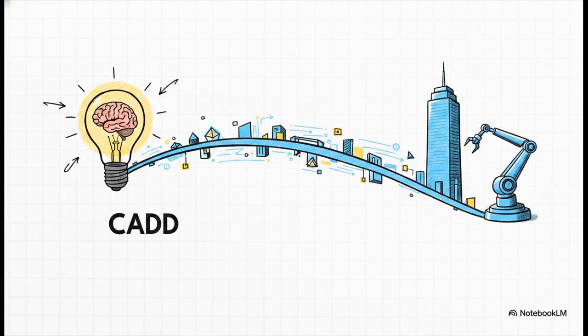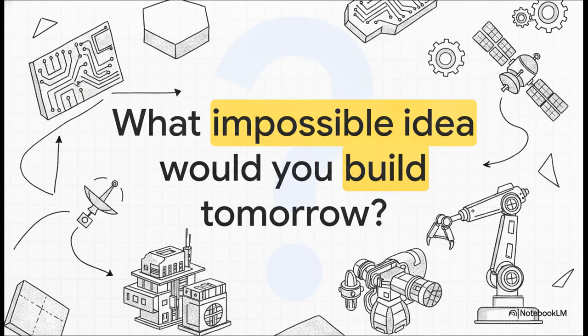So, the big takeaway from all this source material in today's explainer, CAD is not a luxury, and it hasn't been optional for decades. It is the absolute, non-negotiable bedrock of modern engineering, architecture, and manufacturing. It's the definitive language that translates our human innovations right into physical reality. I want to leave you with a thought to spark your curiosity. If you had the ultimate digital toolbox at your fingertips, if you could harness this invisible engine of modern creation, what impossible idea would you design and build tomorrow?